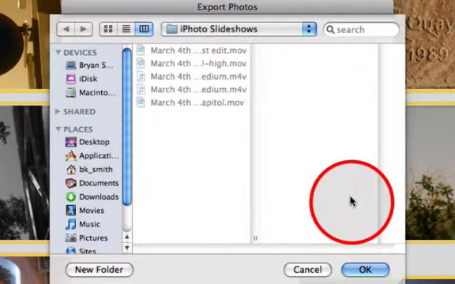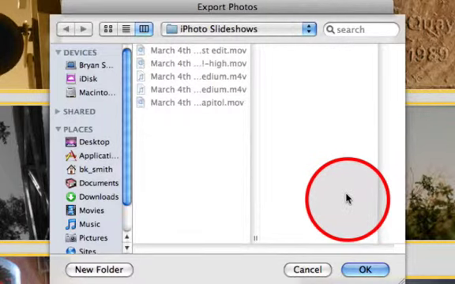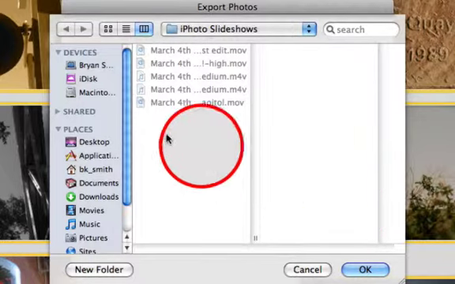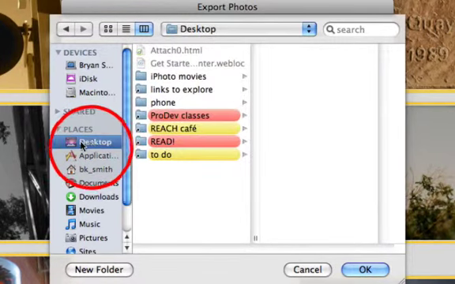And then it's going to ask you, where do you want to save them? Well, I like just sending them to the desktop because I'm going to delete them as soon as I do this, and actually after I email them too. So I'm going to click on Desktop, or for an easy way to get to your desktop, you can hit Apple D or Command D. The Apple Command button is the same one, and that's a fast way to get to your desktop.